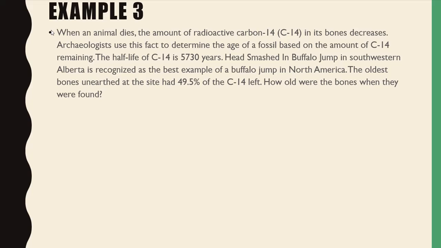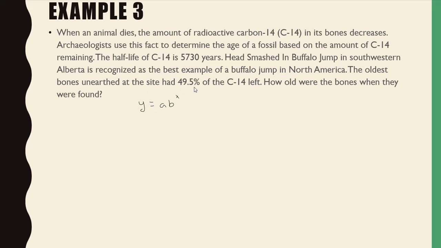Head-Smashed-In Buffalo Jump in southwestern Alberta is recognized as the best example of a buffalo jump in North America. The oldest bones unearthed at the site had 49.5% of the C14 left. How old were the bones when they were found? Well, you probably have to go back to your exponential equation, y equals a times b to the x, where y is our amount at the end, a is our initial amount, b is our half-life or whatever's happening, and x is how many years it takes for that to occur and how many years we actually have.